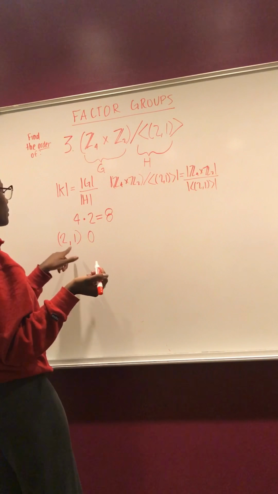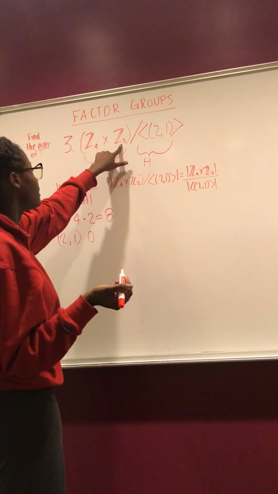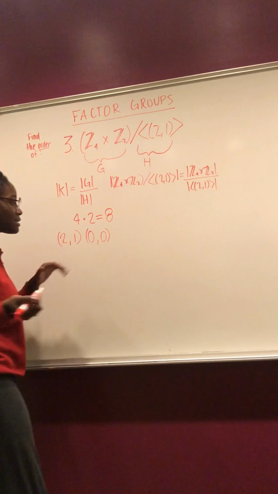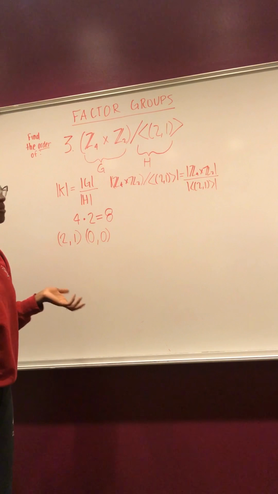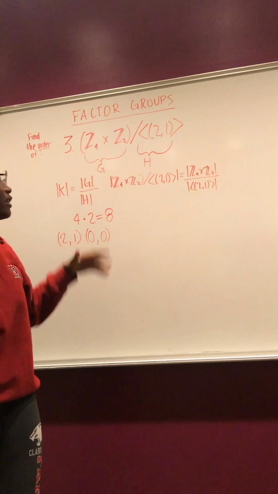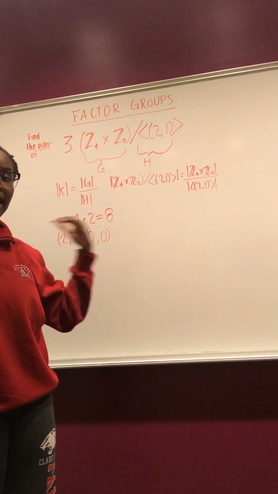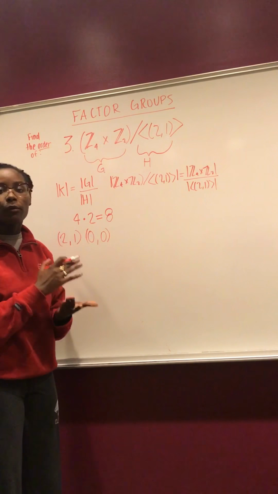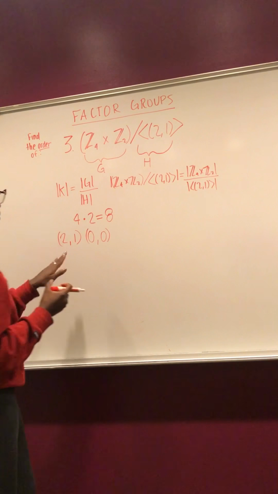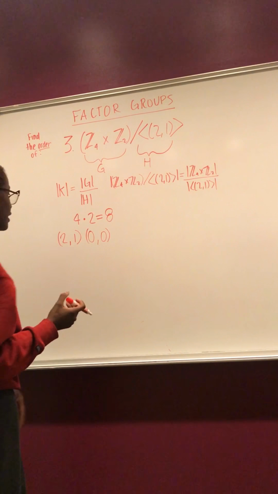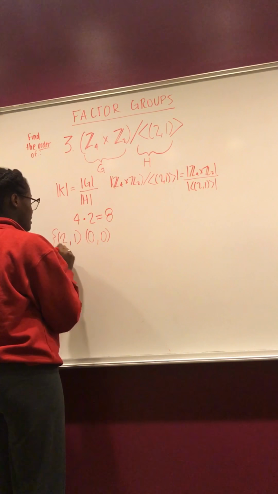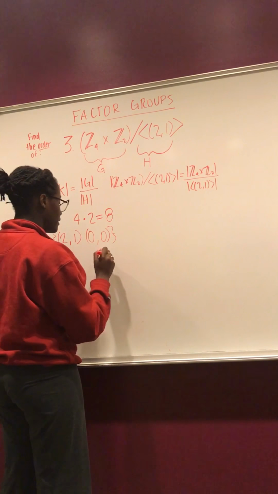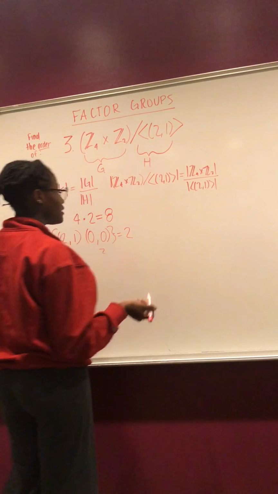And the same thing happens when we add 1 plus 1, which is 2, which puts us again back at 0. And since this is the identity for a modulo addition, we know that we can stop here. Had these numbers been a little bit bigger and we were able to add to it a few more times, then wherever we ended up back at our identity is what we would have called the order. But since we literally only go twice here, we know that this is the order of H, and that we can count. This is 1, 2, so the order of this is 2.